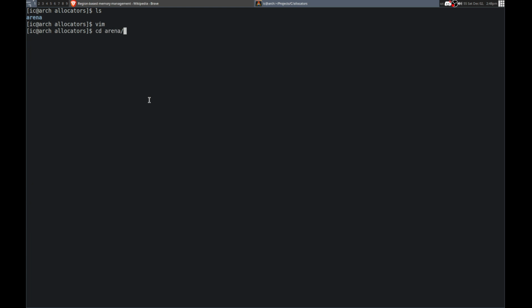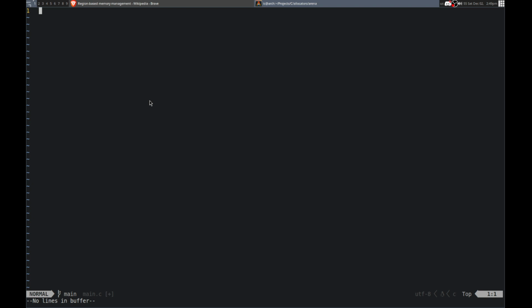So this is one of the more simple allocators. It's still very useful, but I was going to start simple, and then I'll gradually increase the difficulty, because there's a couple different types of allocators that I would like to try to implement. Even eventually implement my own actual malloc, so a custom malloc. That'd be cool. But for today we are building an arena allocator. Alright, so I'm just going to get started.